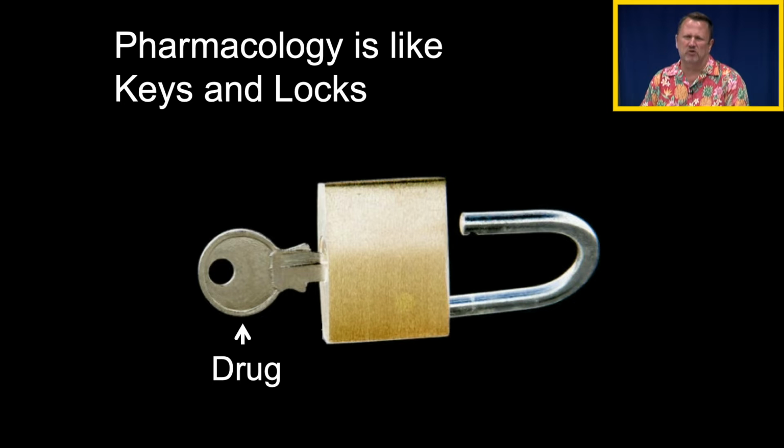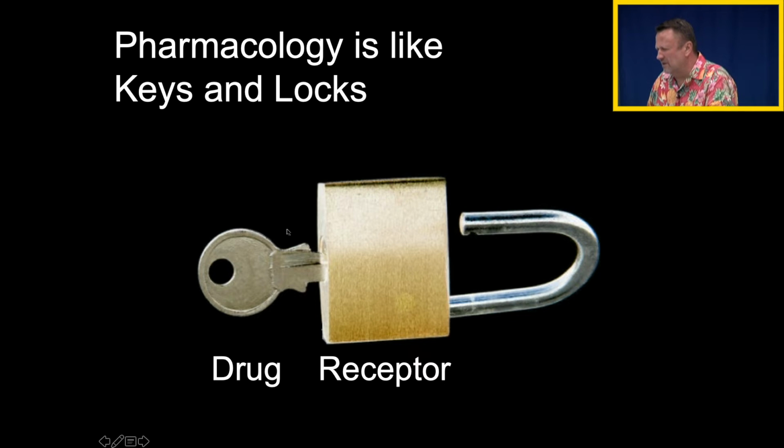And so we can think of a drug as being like a key that interacts with a certain receptor like a lock. And notice that this key is cut and shaped and fit in such a way that it only fits in this receptor. It doesn't really fit anywhere else. This key is matched for this lock. And we will talk about that when we're talking about drugs that interact with specific receptors.